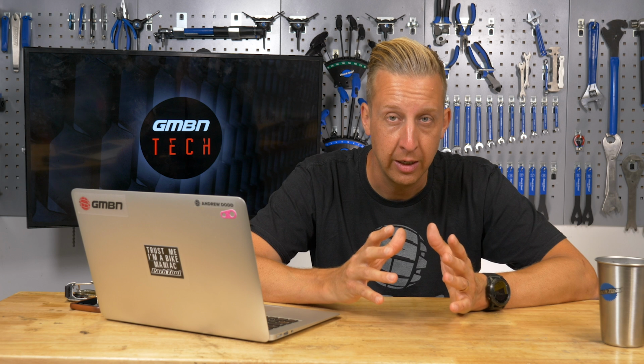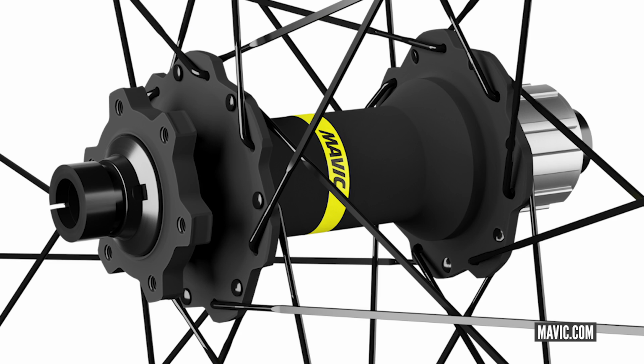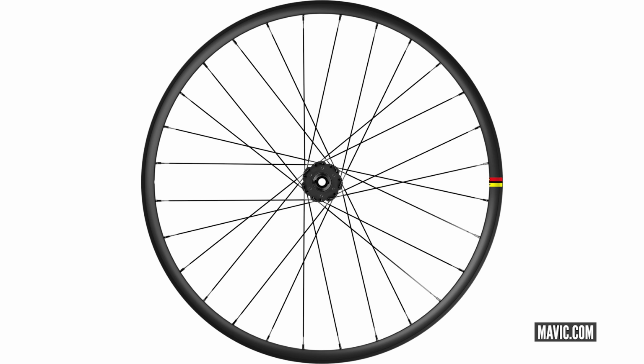So previously, Mavic have been famous for using straight pull spokes. They've actually returned to traditional spokes. It's got regular J-bend spokes, and the reason for that is they are just easily accessible anywhere in the world, wherever you are, any bike resort, you're going to be able to get fresh spokes when you break some, because it's just a matter of when with a downhill wheel.